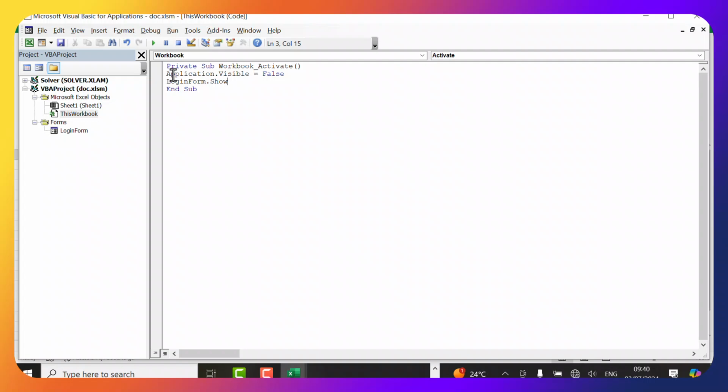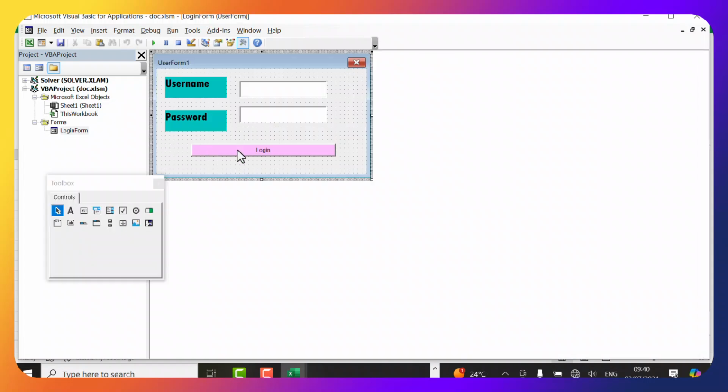After that, we can save this and now double click the login form. In the login form, we're going to initiate the login so that it will take the username and the password. So we're going to double click the login.